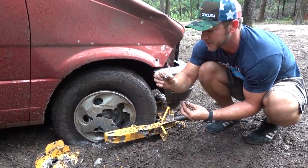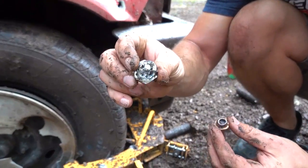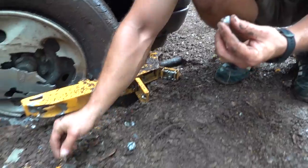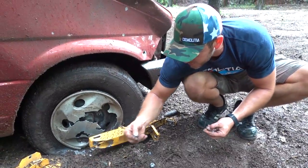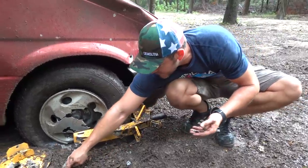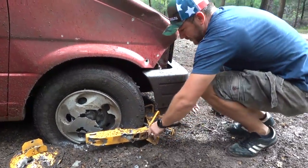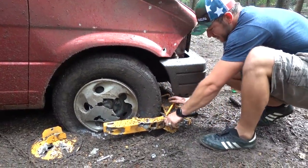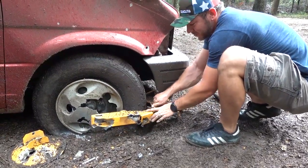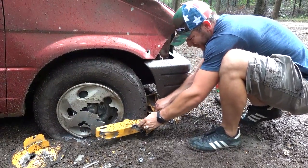There's one of the tumblers right there. Looks like it took a round. Here's a 45 ACP I found on the ground. Here's a jacket of something. There's another big piece of lead. I don't know what that is. It's all squished. There's another piece. There's pieces of bullets everywhere. Oh, here's that big bolt that fell out. It's so close, like so close. It's hooked around the back.